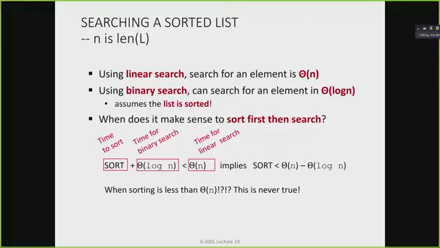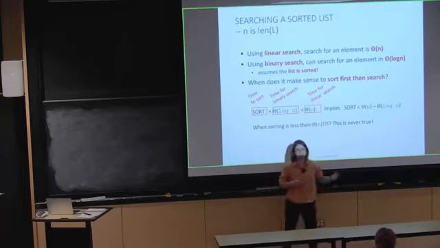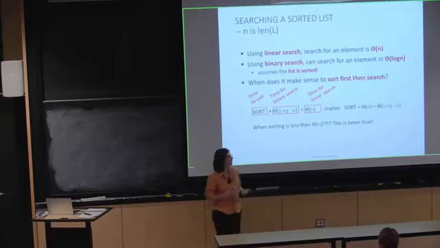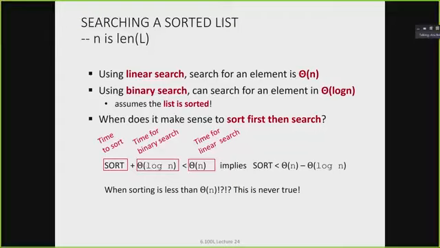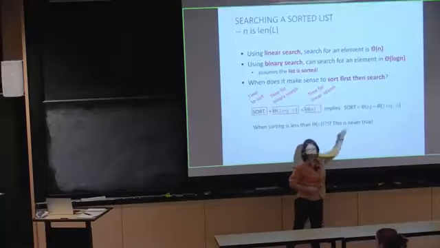This implies that the time it takes for us to sort is less than this subtraction, so theta of n minus theta of log n. So this implies that we can sort a list in less than theta of n time. That means we can sort a list without even looking at each element in the list. And that's not possible, right? We have to at least go through each element in the list one at a time to determine that that list is sorted to begin with, right? So even in the best case scenario, to sort a list, that's going to be theta of n time. So clearly, this will never be true.